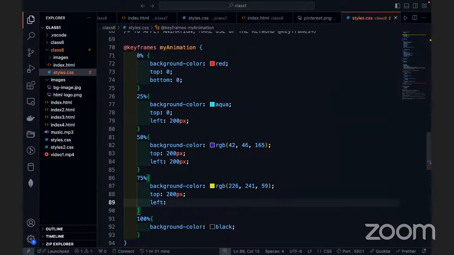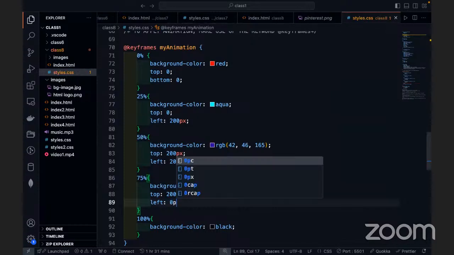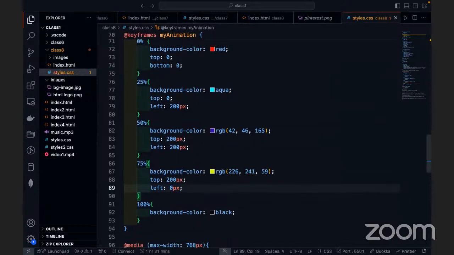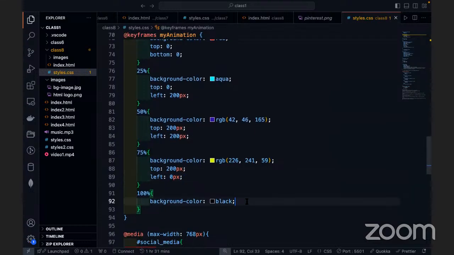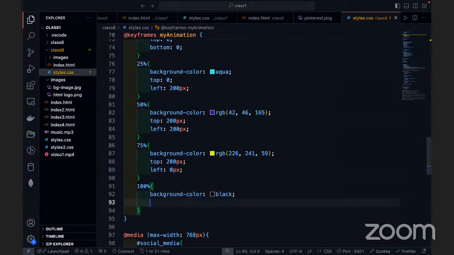Then at 100%, it should just go back: left 0, top 0.